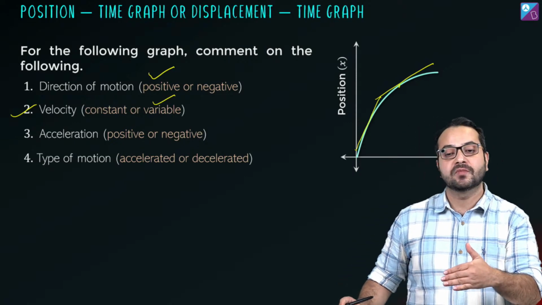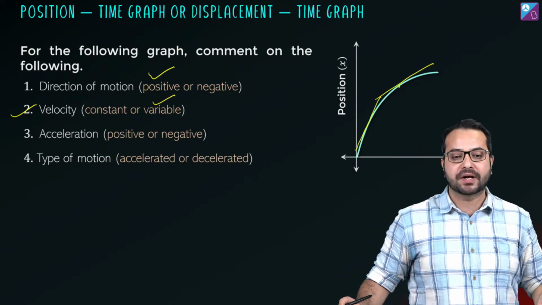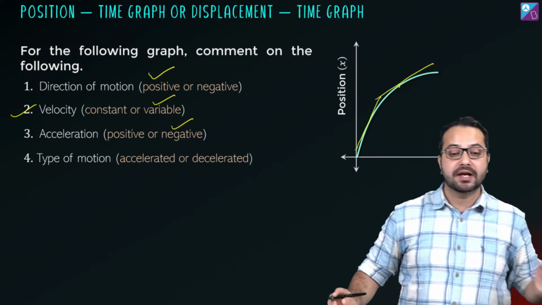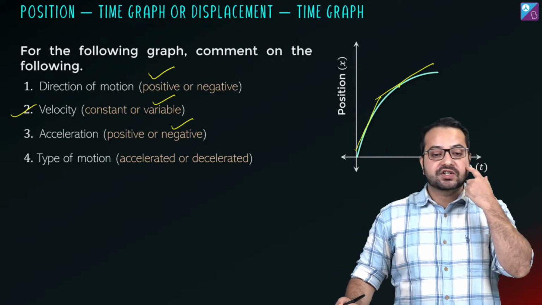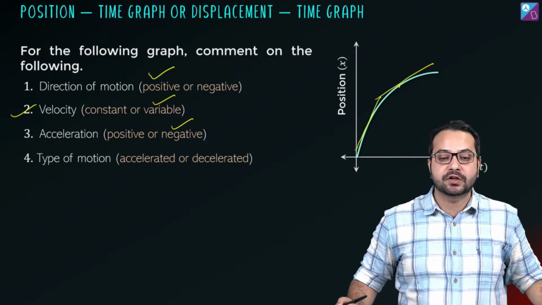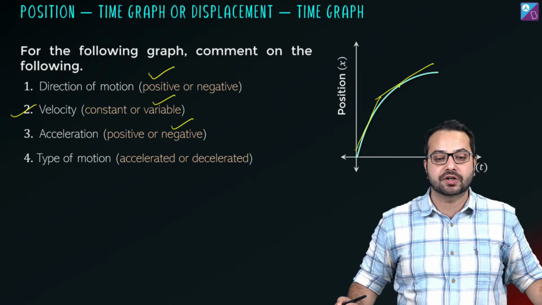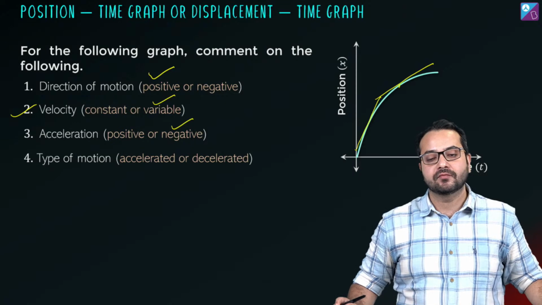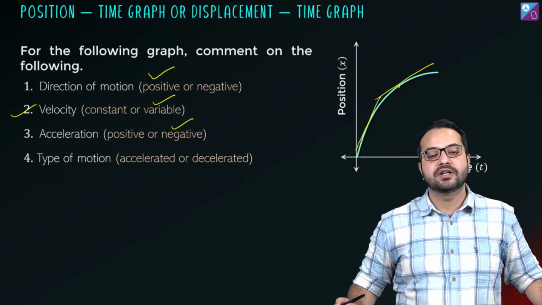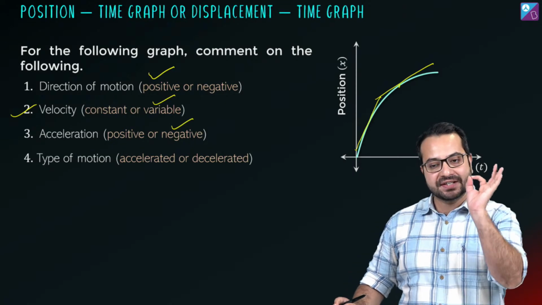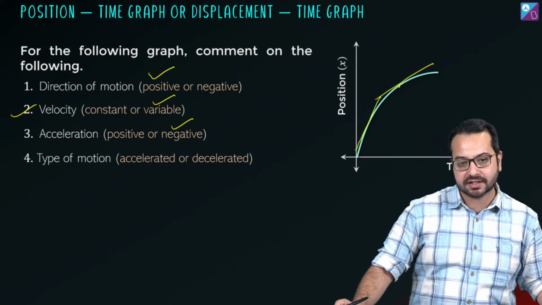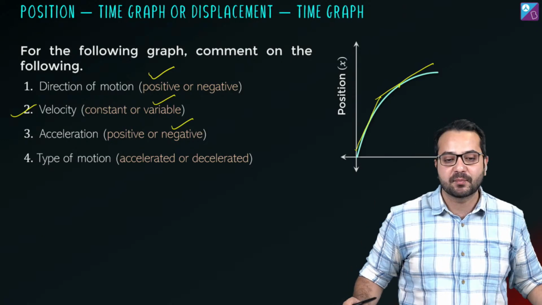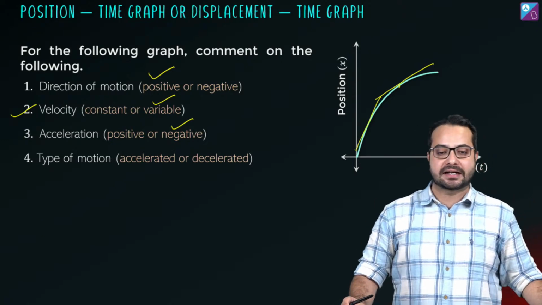Because the slope is convex upwards, or we can say that the slope is concave downwards. So the acceleration is going to be negative. Disha is asking, sir, does uniform velocity give zero acceleration or constant acceleration? Think Disha, uniform velocity है, तो change in velocity क्या होगा? Change in velocity is going to give you zero. So it is going to be zero acceleration. Correct? Now zero is also a constant, so you can also say constant, but zero is the correct answer.